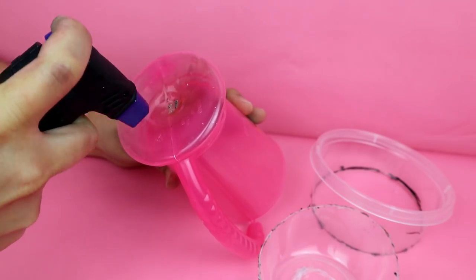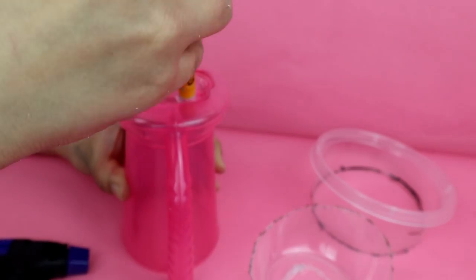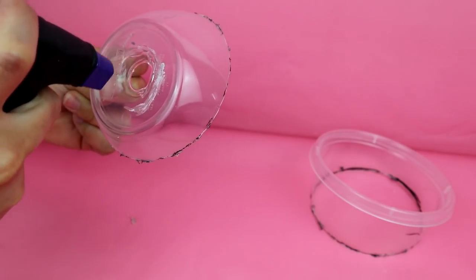You can decorate this picture vase in so many ways. You can put greenery inside or flowers. It depends on what colors you are using for your home.